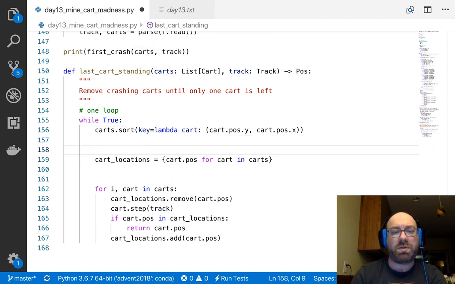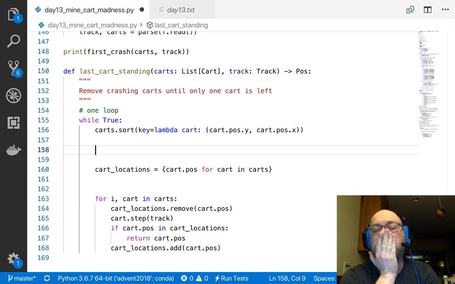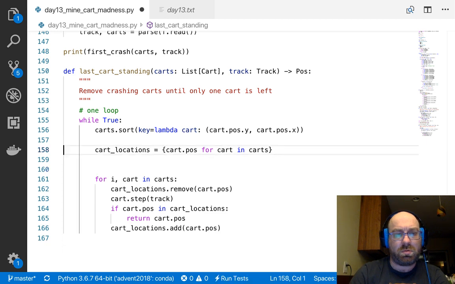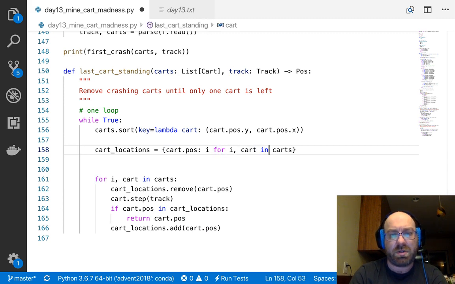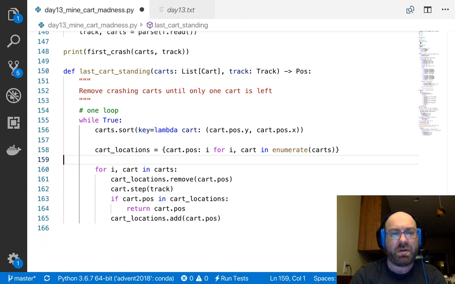And now what I want to do is, for i, cart in enumerate carts. So that's fine.